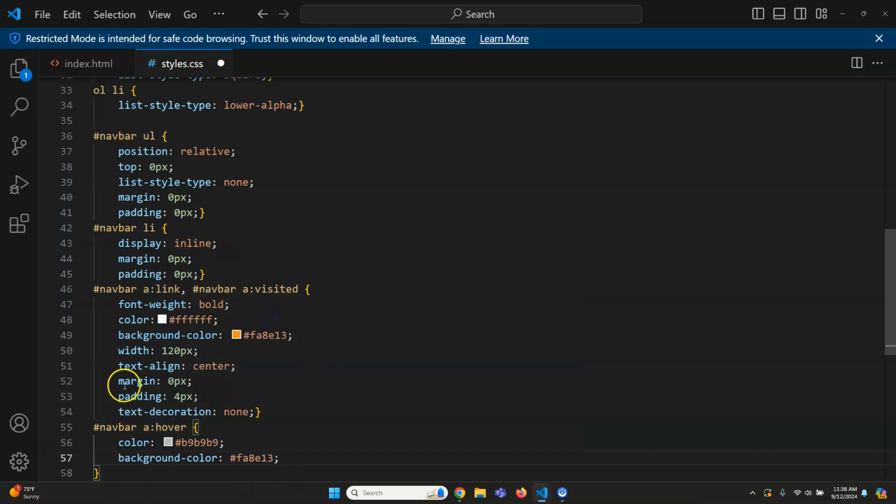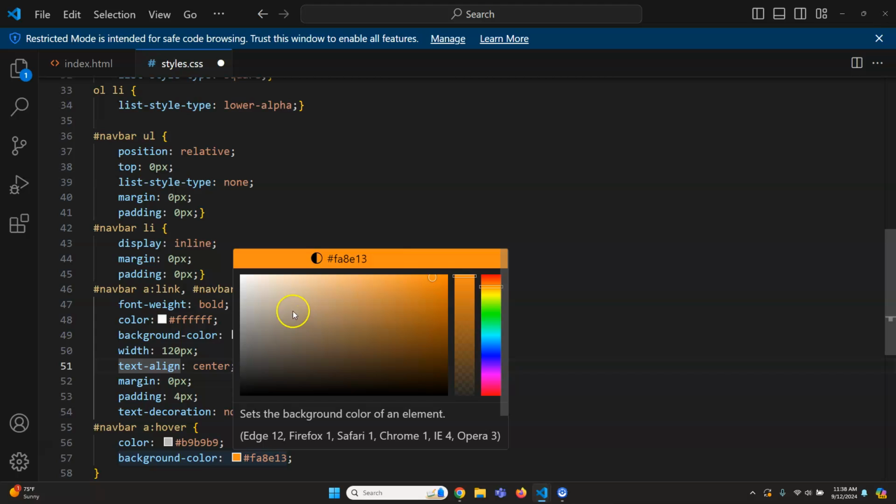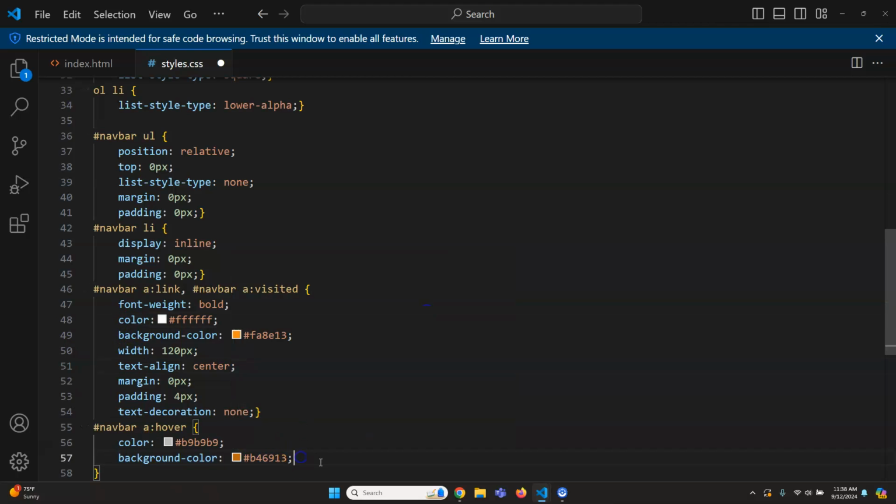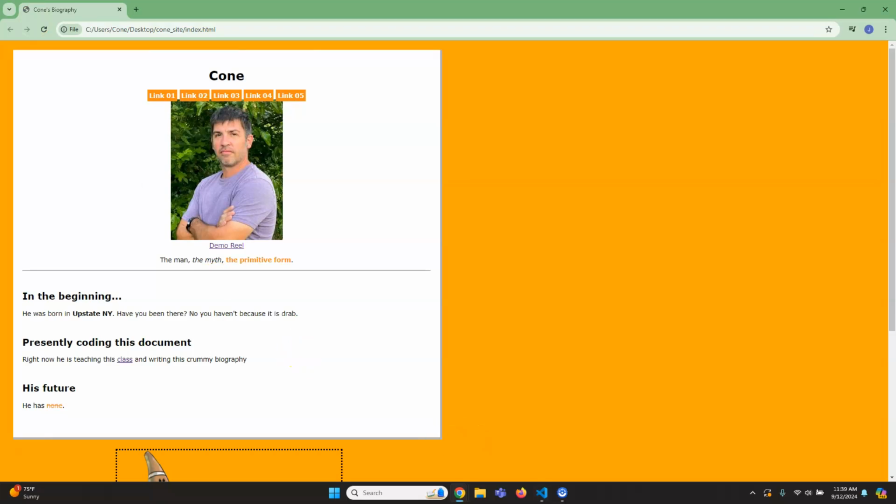And I'm going to start off with that orange. I'm going to click off, hover back over it again, and then I'm just going to make it a little bit darker. Okay? And then we'll just go like this. And now on hover, it should change the color of the button. So we'll refresh. And when I hover, you can see now they will have that. The formatting changes when I'm hovering over it. Yay! And so there's a basic horizontal bar.